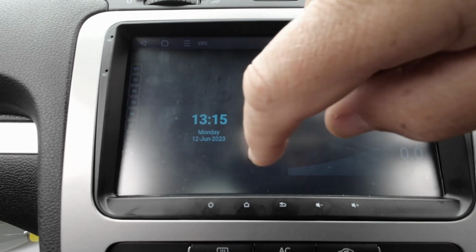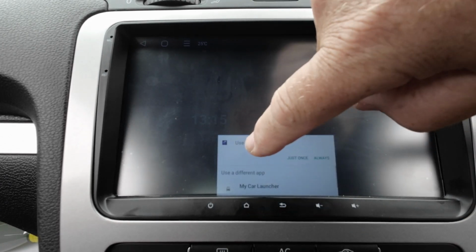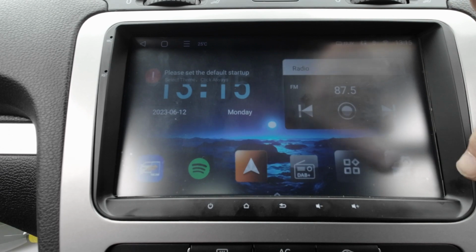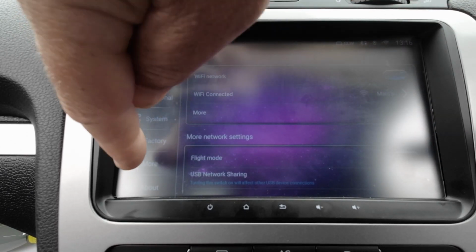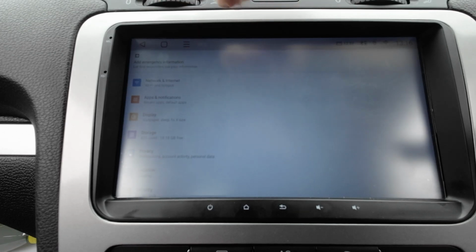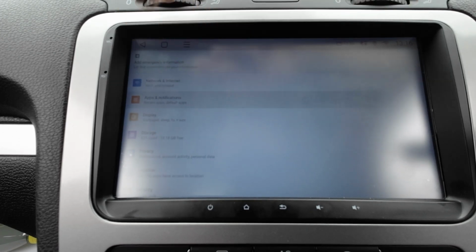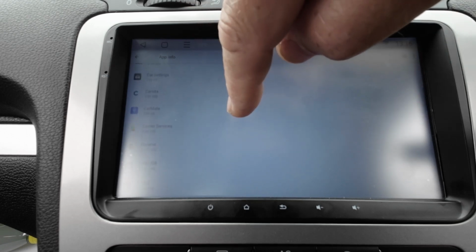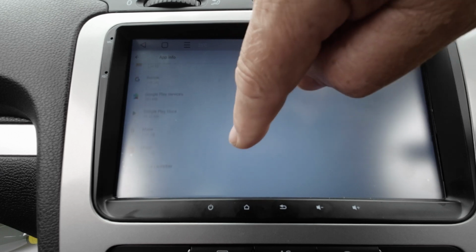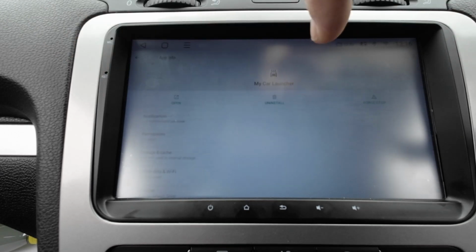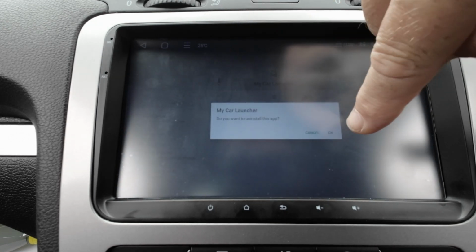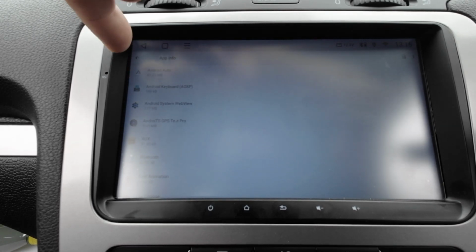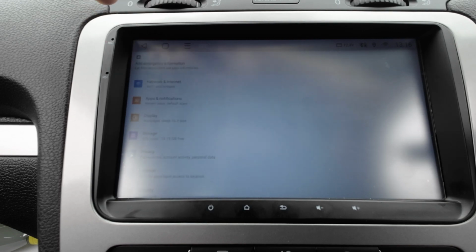So, for people who want to see how to uninstall, let's go back to the main home. We go into our car launcher, go to more. So you're back into the default Android interface. Go to apps. See all apps, and we were looking for, I think that was called My Car Launcher, wasn't it? We come down, there it is, My Car Launcher. We're going to say uninstall. I think we're going to try one more before we show you what I think, in my view, is the best on the market at the moment.